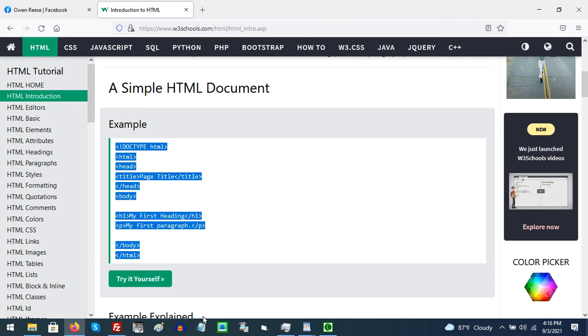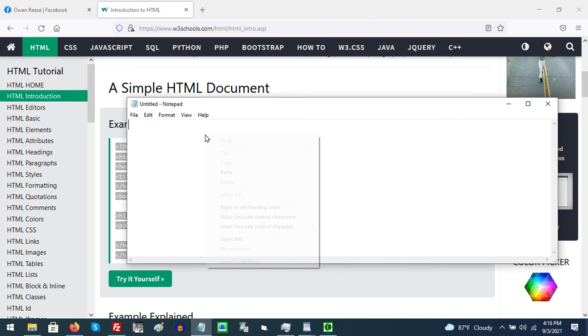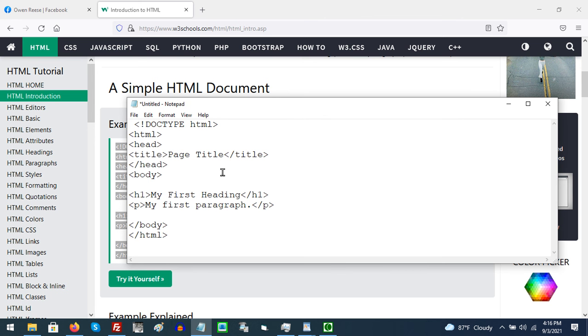So here I have a program called Notepad. I'm going to paste that text in here and save that. Let me move that over one space so everything is lined up.